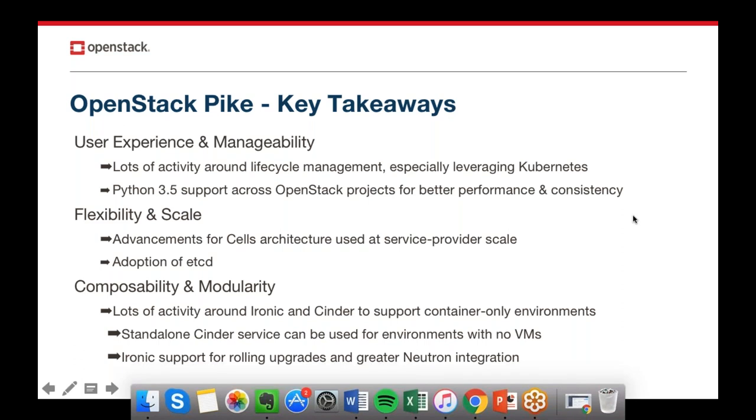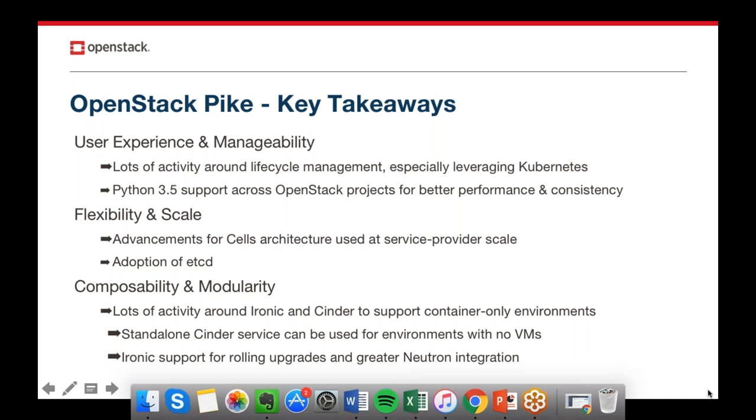There were a lot of demos in Boston about this, particularly on the main stage keynotes. Composable infrastructure gives you the ability to take the OpenStack services and piece them together and deliver the functionality that your applications need and create something really powerful for your environment.